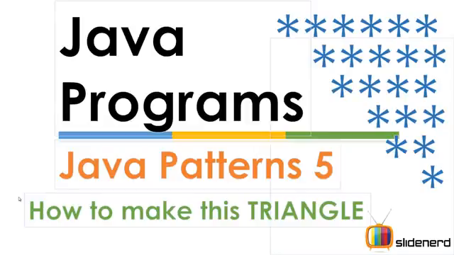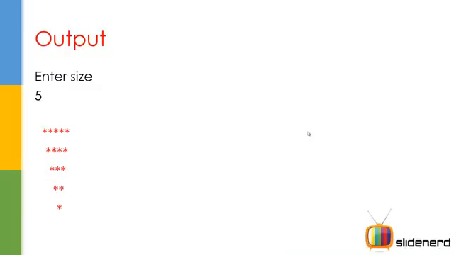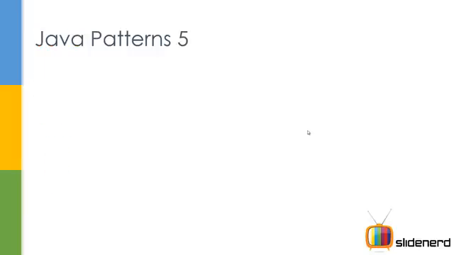What's up, guys? In this vid, I'm gonna talk about this pattern, which is the last of our twisted asterisk stuff. So let's go ahead and see how this one is made. It's a little different than the others, but still the trick remains basically the same. So let's go ahead and see the output. Enter the size 5, it's something like this. So now let me go ahead and show you how this is done.